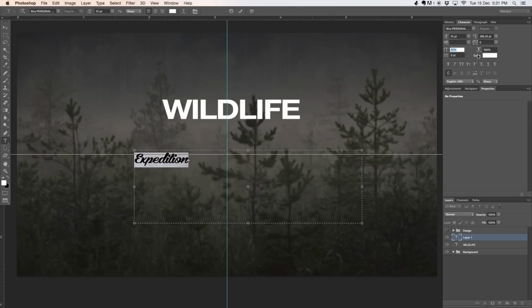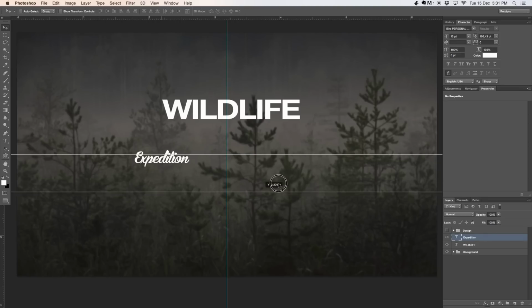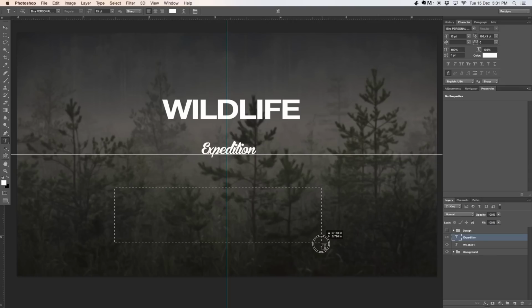Let's have a look here. Again, the vertical scale also needs to be 100%. Let's write 100. Great, now it looks better. Okay, so expedition, there we go. We can place this now again somewhere here into the center. And lastly, we're going to create a deer.